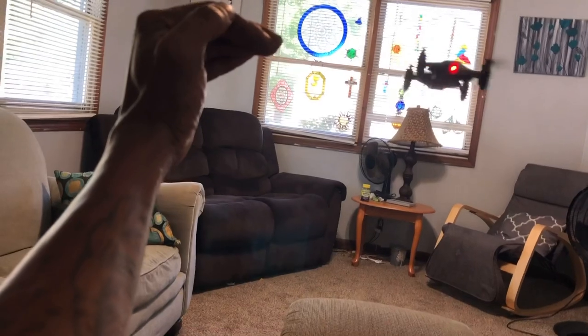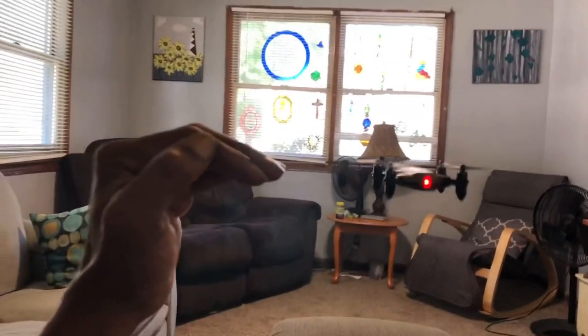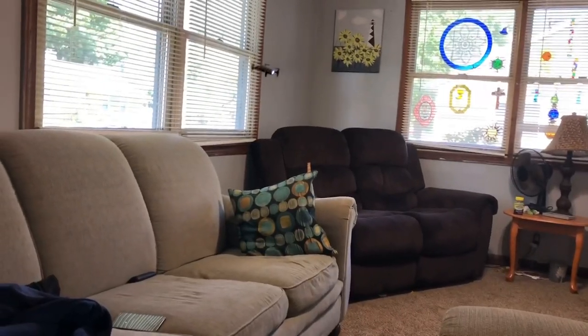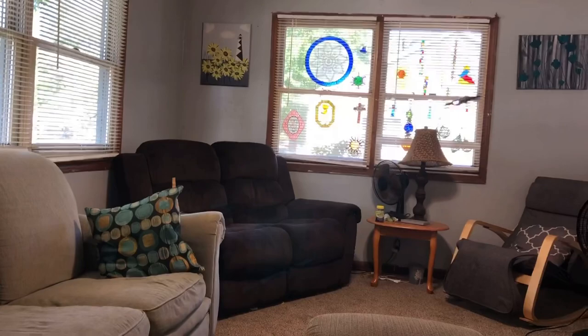Look. Oops, hold on, let me try one more time. Right back to the altitude, look. That's a good flipper. Right back to, does that mean it has a good barometer in there? So this is gonna be an excellent flyer for beginners.